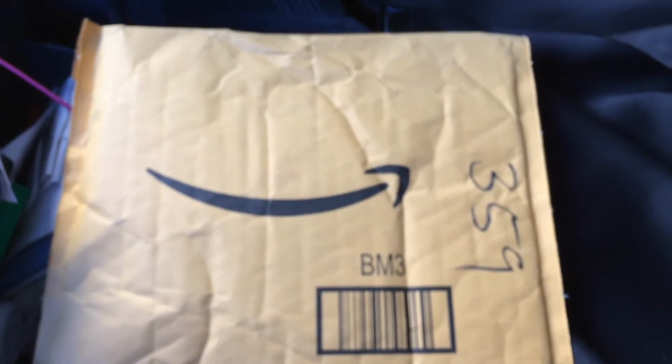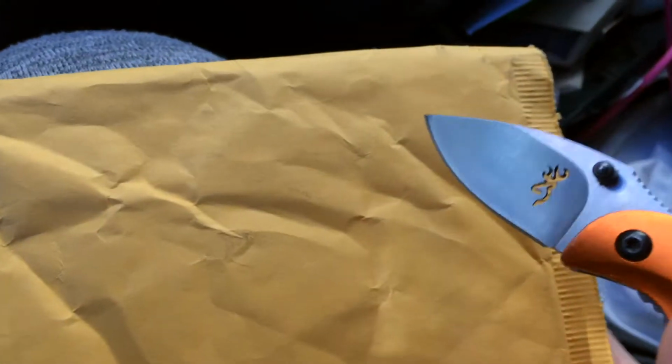Okay guys, I got a package and I want to share because I already know what it is. This is a Christmas present. So I'm gonna try to open it up and video at the same time. Hopefully not slicing myself or anything else. Man, I'm so not good at this.